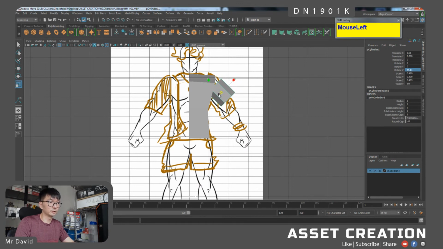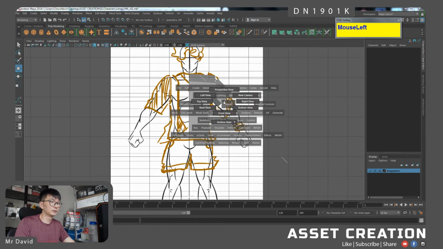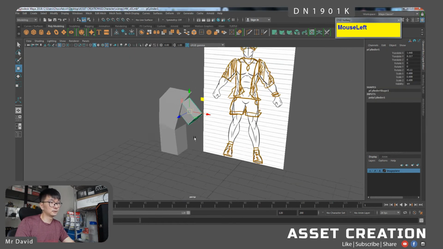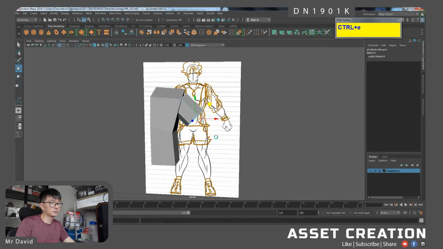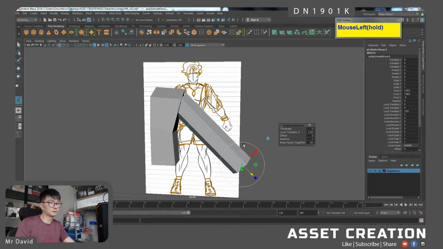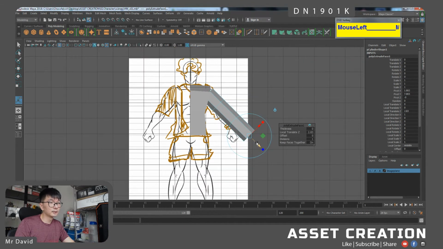Personally, I prefer it to be in the T pose, but this is still okay, not that difficult to do actually. Front view, bring it up, scale it down.